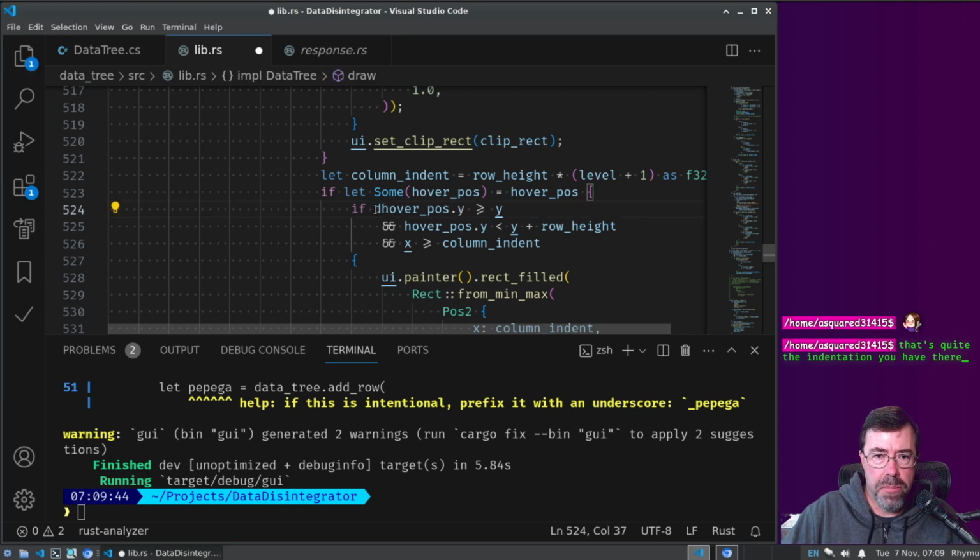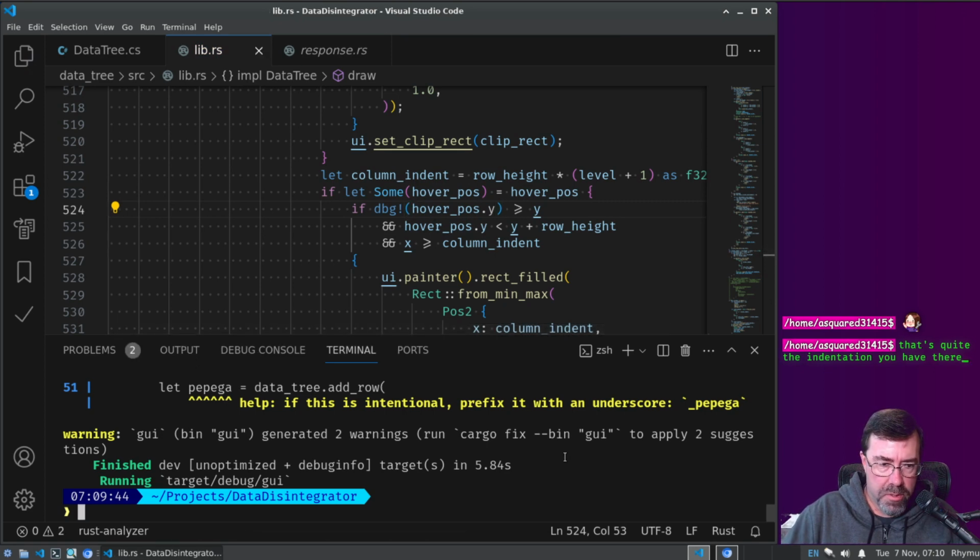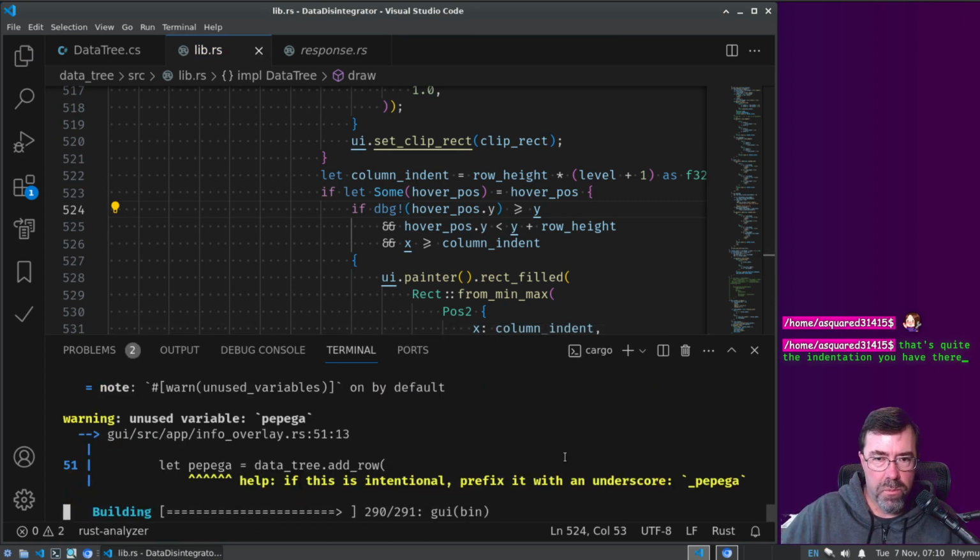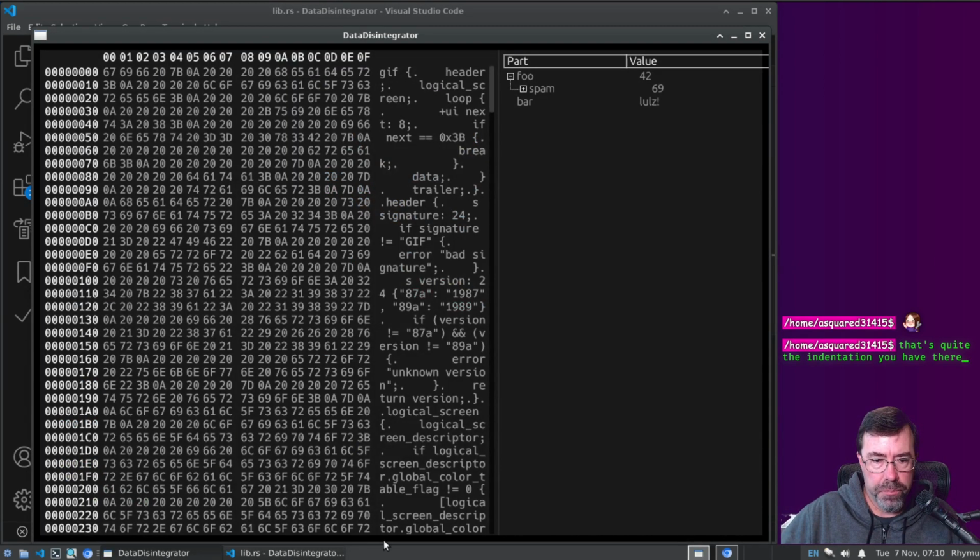Let's do a DBG. Ah, come on, man. How long can I stick with this keyboard before I get so irritated that I switch back to a non-homemade keyboard?